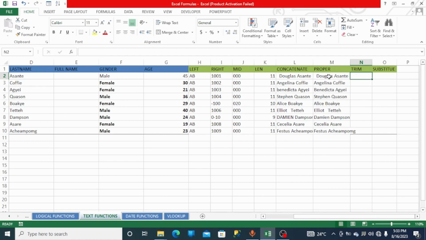Now look at the Douglas. The Douglas has a space before it, which makes the data not look pretty, and if you are working with this, it can actually land you into errors. So you want to remove spaces before and after, and especially spaces after.